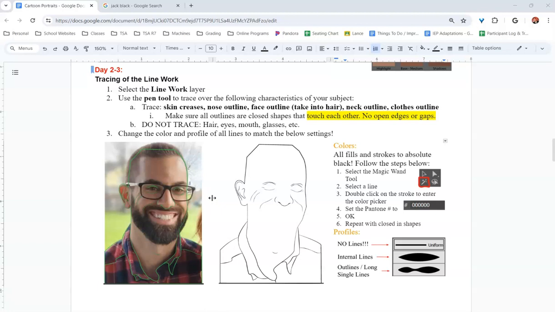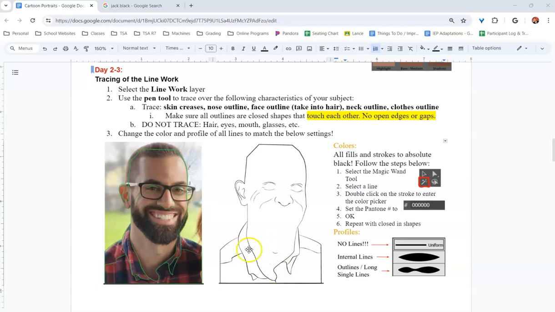So these are my directions now that I have been years of changing directions back and forth to figure out exactly what we need to do here. So what I have found, since we are using the mouse and mainly the pen tool, a lot of the videos you'll find online are using tablets like Wacom tablets. So they are using the paintbrush tool, but we are mainly using the pen tool. That's why I've worked so heavily on it so far this semester with you to create all of these little outlines. So notice I wrote do not trace the hair, the eyes, the mouth, glasses, etc., meaning extra stuff. Yours should somewhat look like this, or maybe even less than this when you are all the way finished.